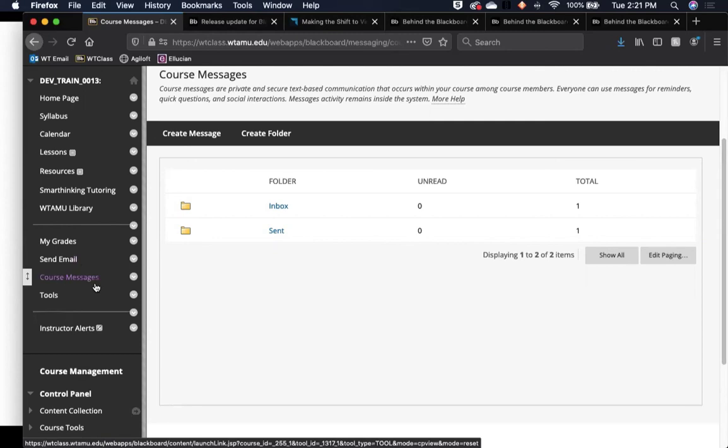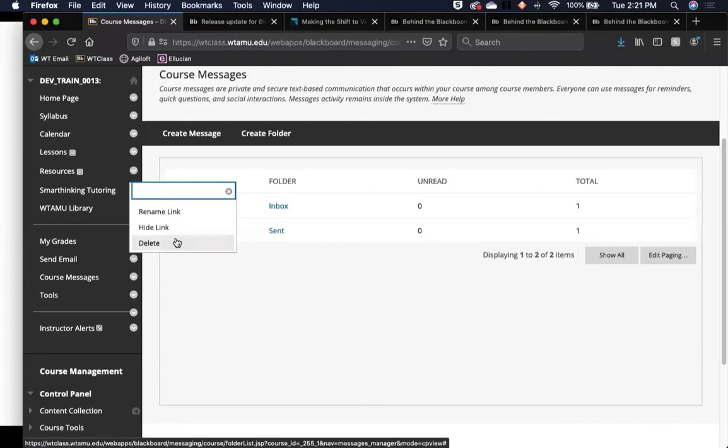Well, if you had one of these ways turned off, they would either see it because it's in course messages, or they would start to look and say, well, where's my inbox for my send email? And eventually they're going to get around to, well, email, maybe I should go check my email. So we recommend turning one of them off. And you can do that by clicking on the drop-down menu to the right of either one of those items and just selecting that hide link option. That will allow you to then be able to essentially turn it off.